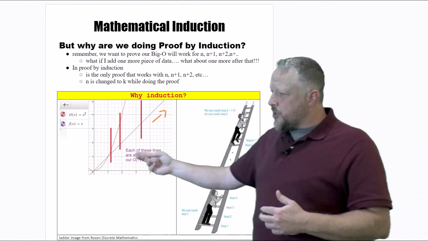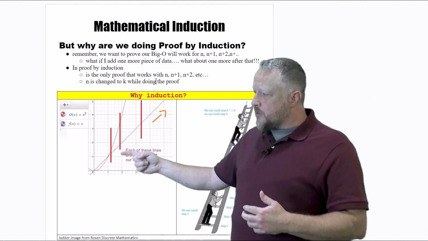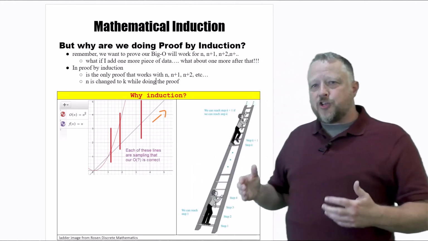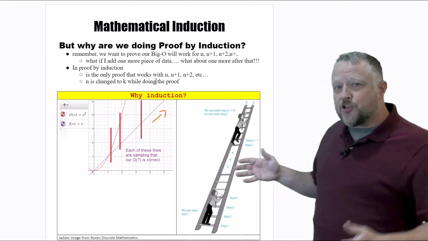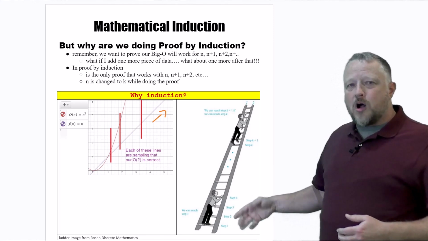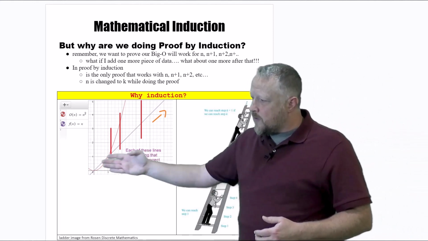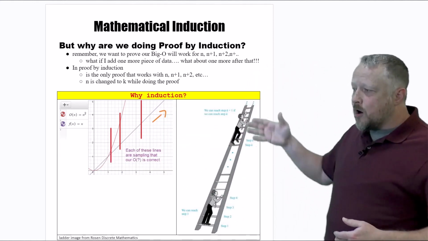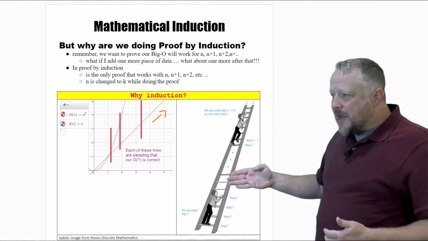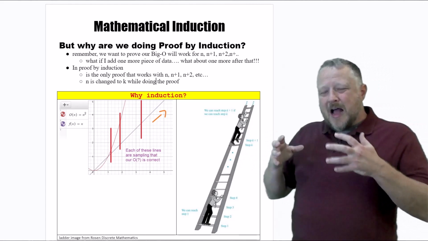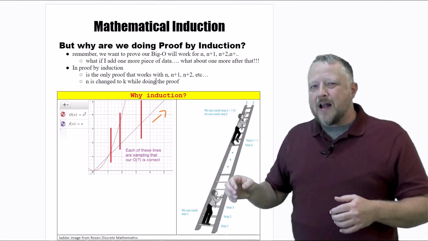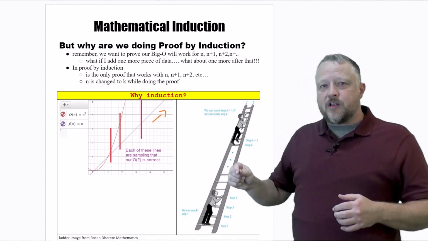So I wanted to check if it works for here, then does it work for here, and does it work for here? That's what we're really checking when we do our proof by induction, and now I'm going to the ladder here, is that if we can at least get step one, the lowest rung of our graph or of our production that we have here, we can probably go to step two and keep progressing up. That's what that n plus 1 means, is that, hey, whatever you throw at it, if I can add one more to it, it should work.